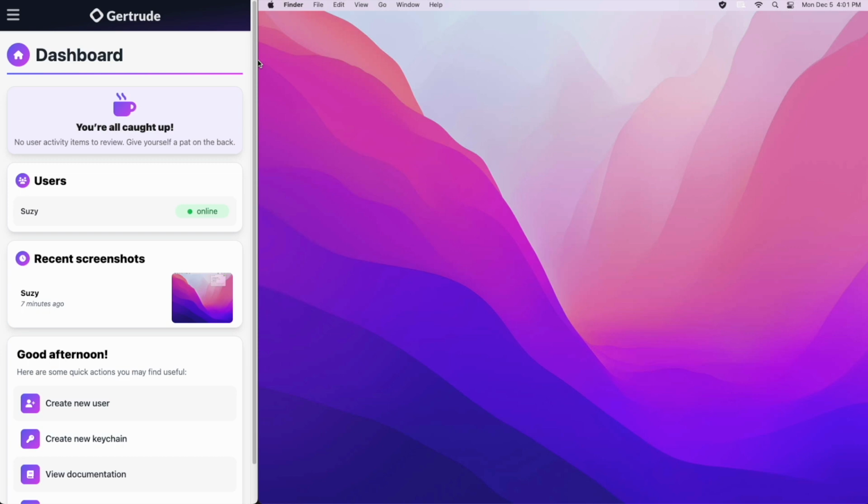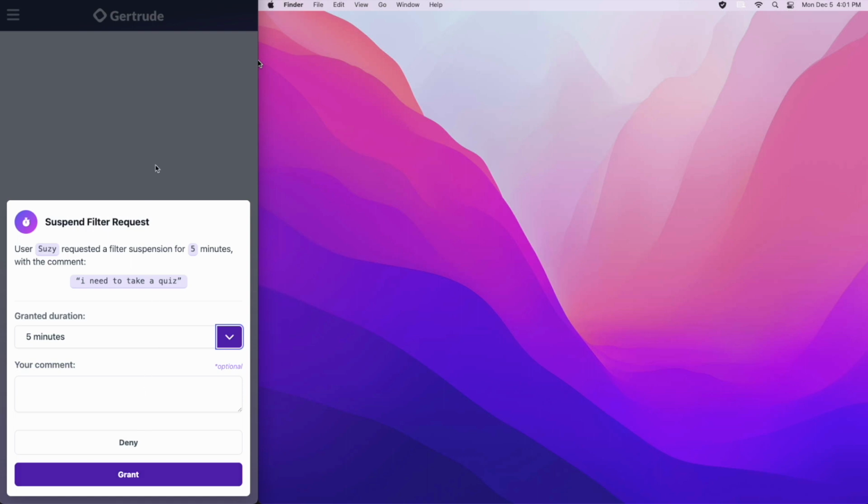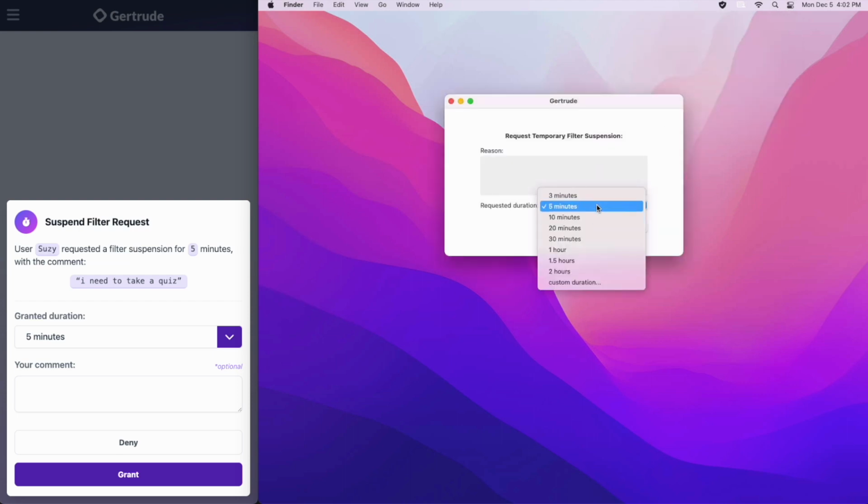So once the notification comes in and you click on it, you get taken to a screen that looks similar to when an unlock request is sent. And here we go. We have a description that our user is requesting a suspension for 5 minutes. They can change that amount. I don't know if I clearly showed that, but if I come back here and click this screen again, they can pick all kinds of different amounts here, set a custom duration, and you'll see that.